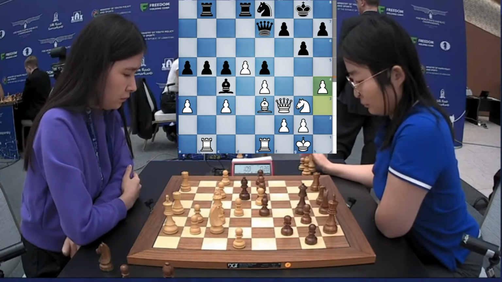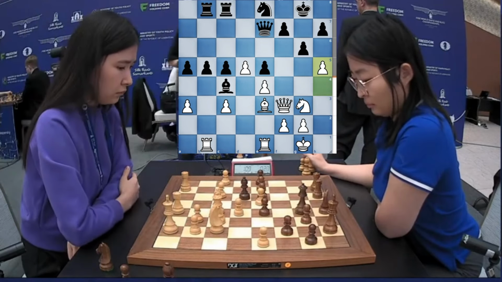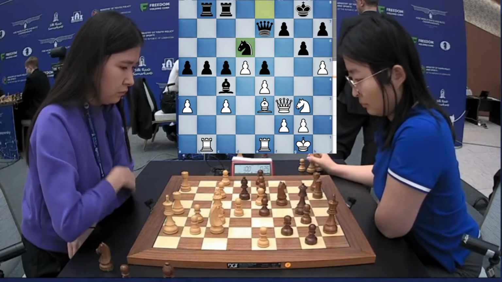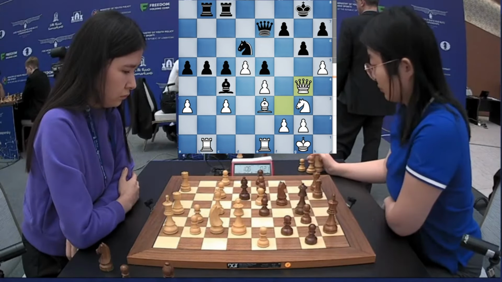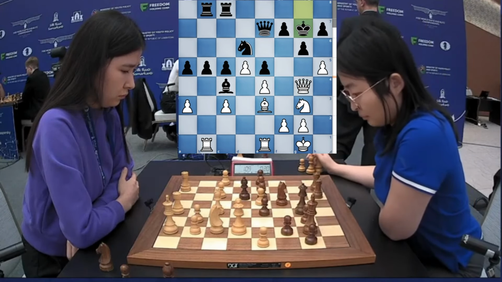White is slightly better now. h4 is pushed. Rook to c8. The pawn push continues with the support of the knight and the queen. Queen to g4 now. King comes to g7.